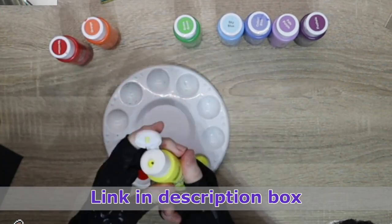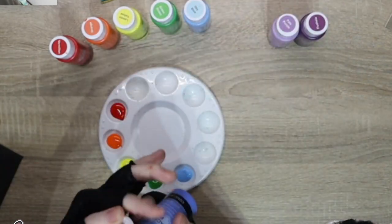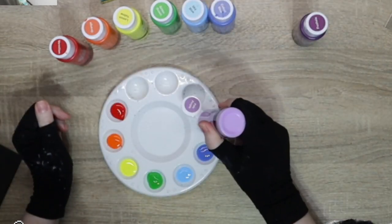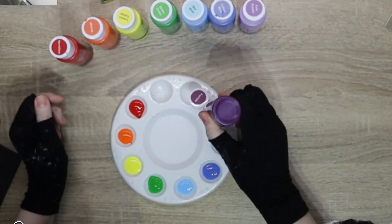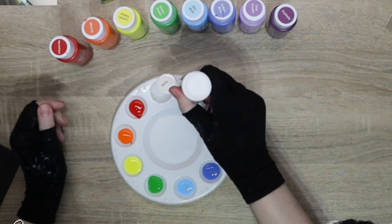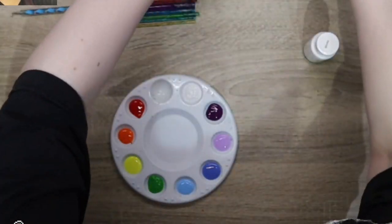I was choosing eight colours to make a rainbow piece, so I started with the standard red, orange, yellow, green, blue, purple. I did two blues - a light blue and a dark blue - and a light purple and a dark purple. There were some conversations on stream regarding my colour choices, and I did some white. I did bow down to peer pressure, but let's see how we started.